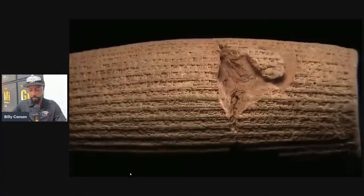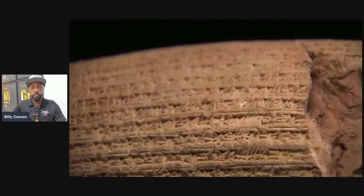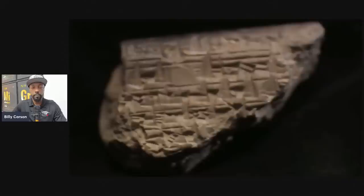The writing system which Cyrus's officials used was the traditional cuneiform script, which had been invented in ancient Iraq well before 3000 BC. It is a Semitic tongue related to the modern languages of Hebrew and Arabic and Aramaic. It is written by pressing a stylus, something a bit like a chopstick, into the surface of the clay, which is nearly dry, and the signs which convey the sound of the language consist of different arrangements of these strokes. They're written one by one, and the reader has to join them up, and the sound emerges from the clay. This is the line that says, I am Kurash, Shar Kishati, king of the world, the great king, king of Babylon, and so it goes on.